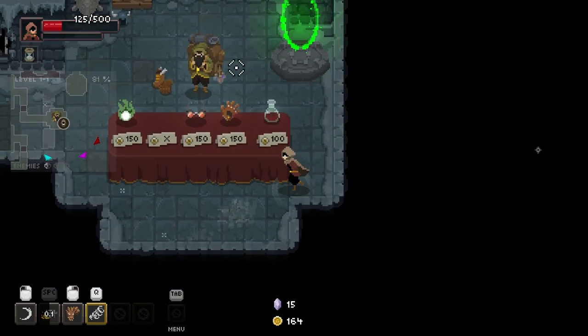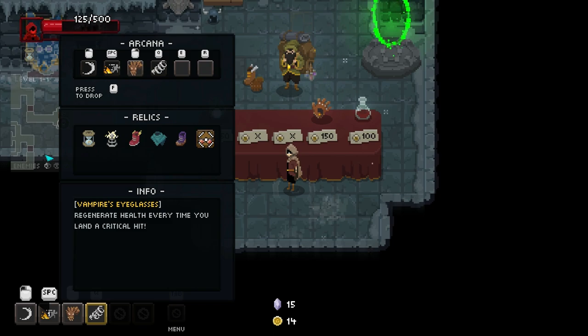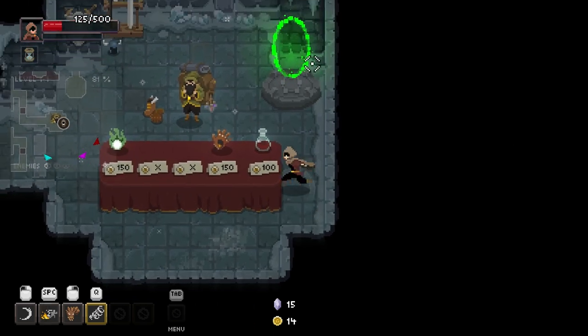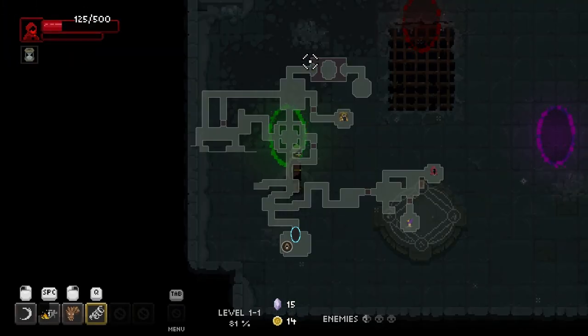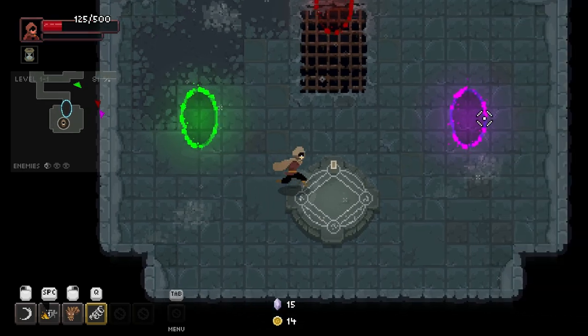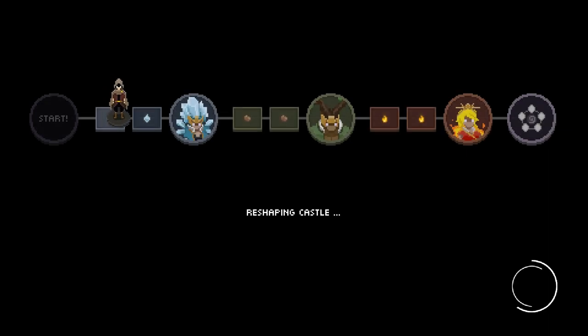I think we're gonna go with something like, let me guess, Lifesteal on what? Every time you land a critical hit. Well, I really wish we had that critical hit up thing then. Probably should have gone for healing there. Okay, well we did clear the floor. This is not looking good. This is really not looking good.